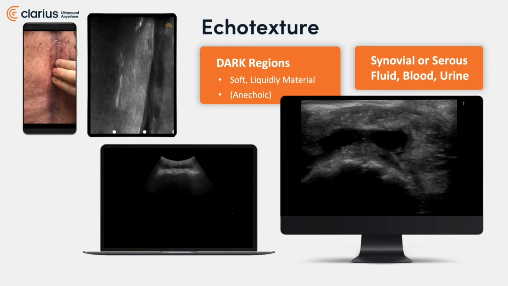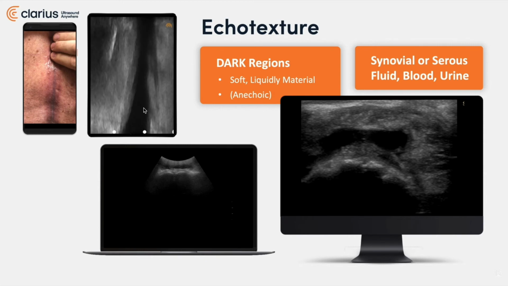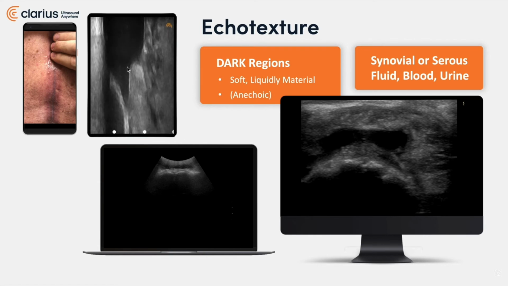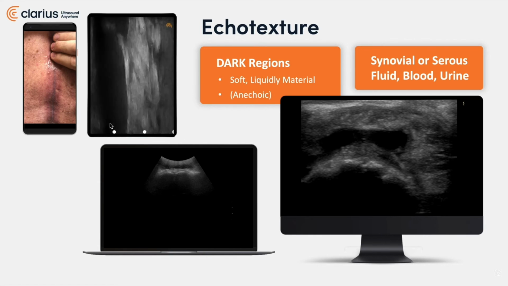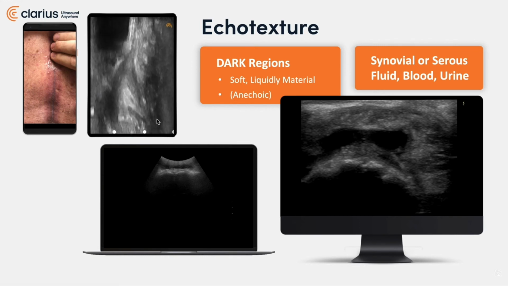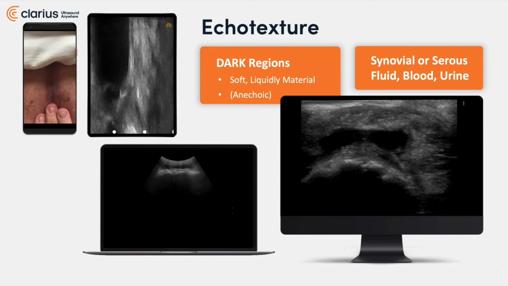Now, in this particular view here, you're going to see that this is his skin off to the right. I've rotated the image so it relates to a person standing. And so you'll see here off to the right the skin and adipose, and the fluid that you'll show up as an anechoic or dark structure between the skin adipose and the thoracic fascia, so that when you press on it, it turns into almost a waterbed look where it makes waves under the surface of the skin like I'm showing you here.